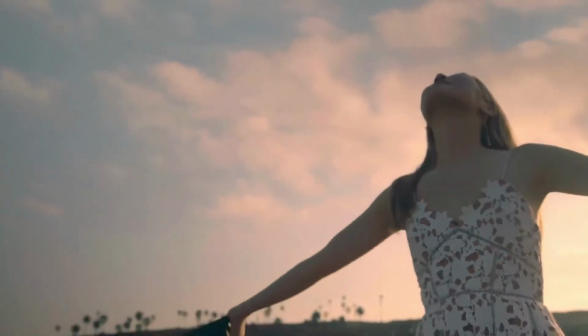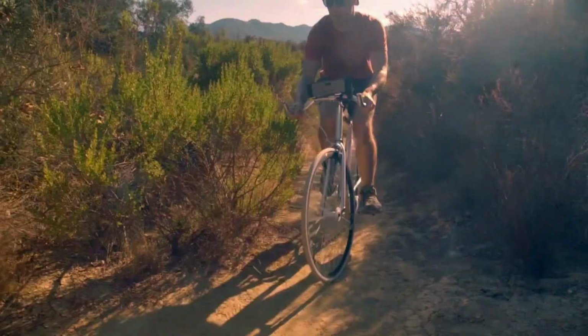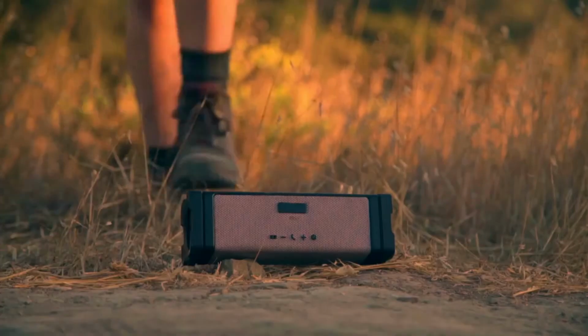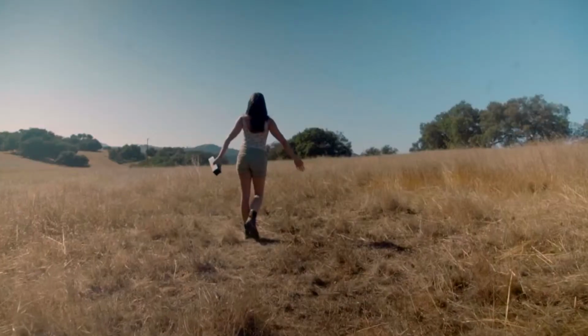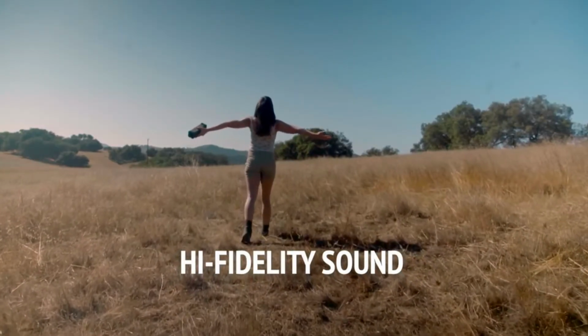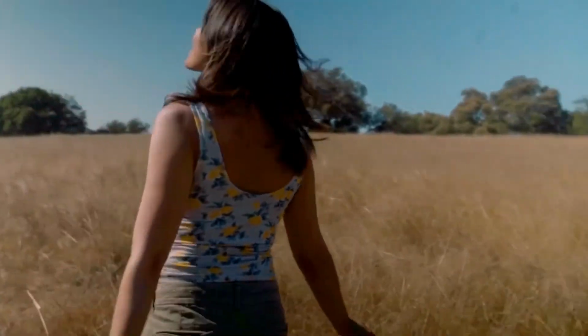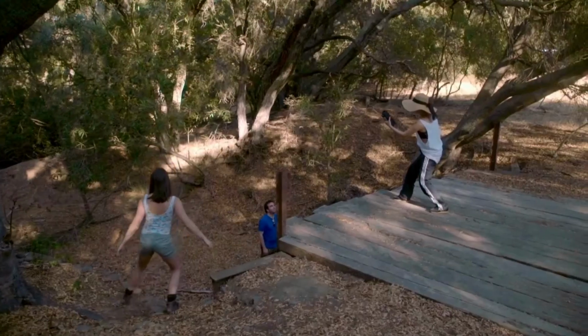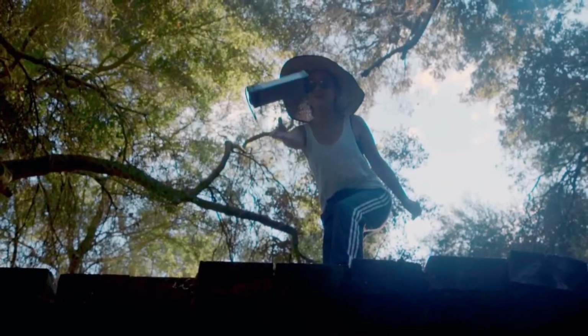It is suitable for any occasion. Take it to the beach or to the trails. SolarBox Lumine is solar powered. Simply leave it under the sun. The rough solar panel makes charging more efficient. The high fidelity sound has a distortion rate lower than 0.1%. Enjoy top-notch music where you least expect it. SolarBox Lumine is your best companion in the wild.